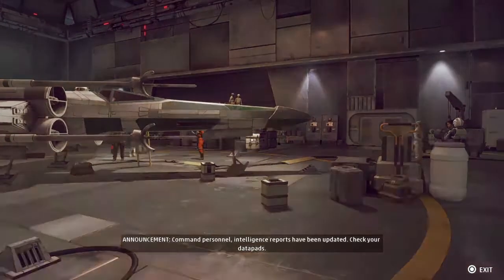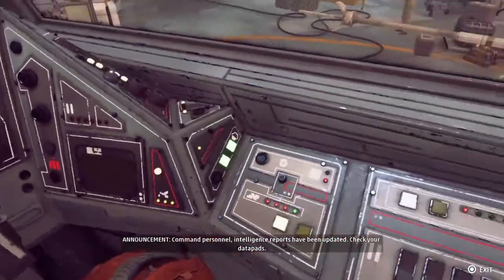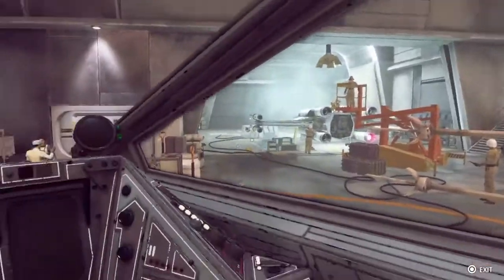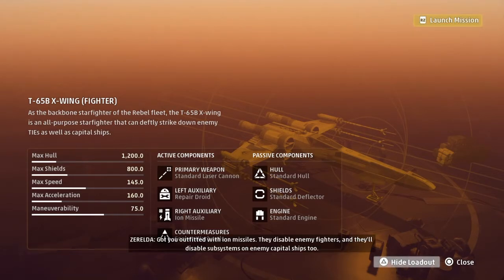Intelligence reports have been updated. Check your data pad. The commander wants you in an X-Wing for this mission. Got you outfitted with ion missiles. They disable enemy fighters, and they'll disable subsystems on enemy capital ships, too.